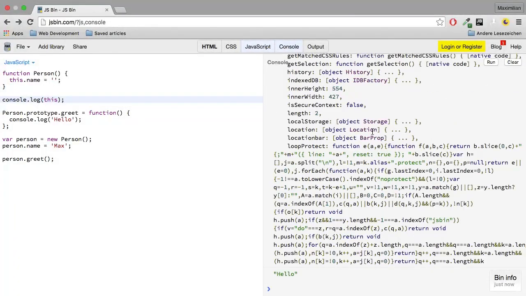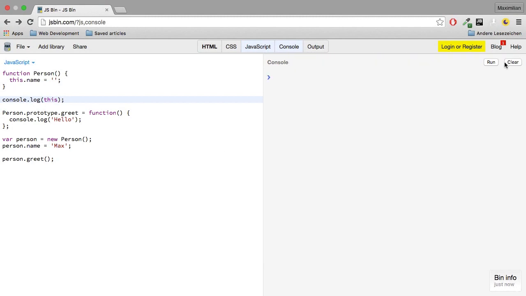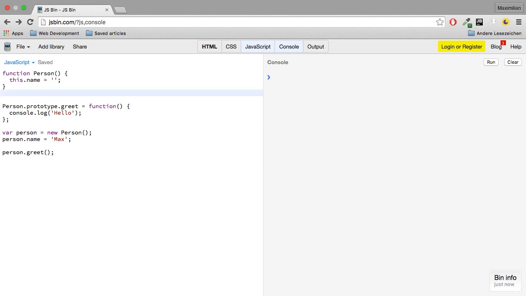This is our global scope, our window object when working in a browser. This is why we have this huge thing here. So I'm just going to clear this. This simply by default refers to itself, and itself in the outer scope here, or on the top level where we can write code in the editor here, is the global object.